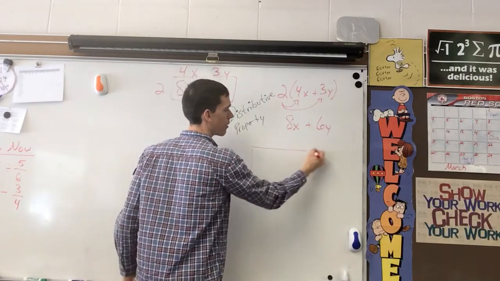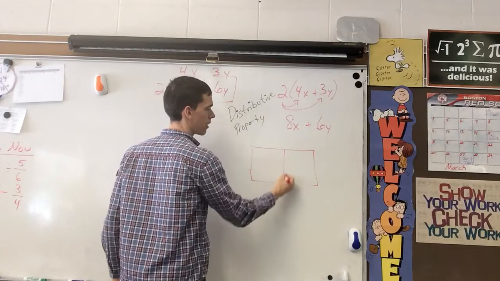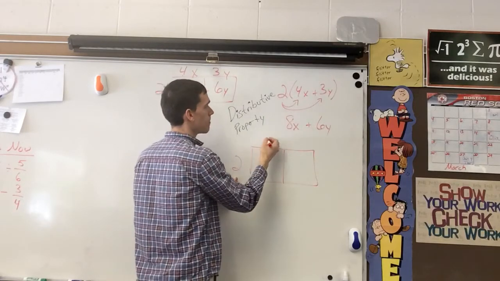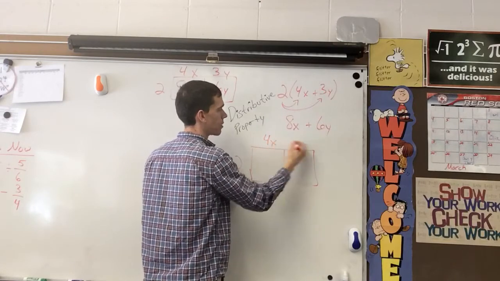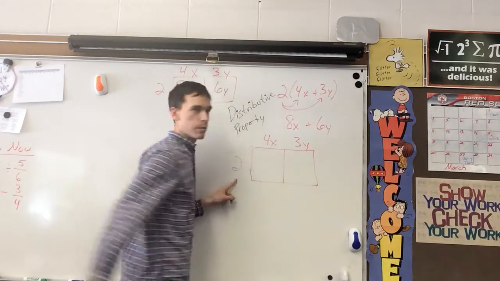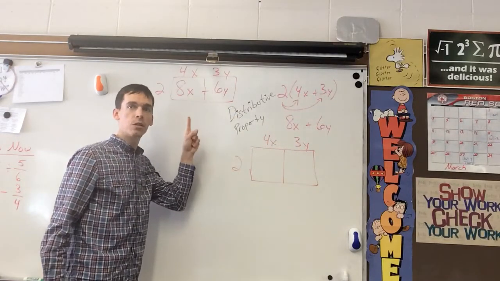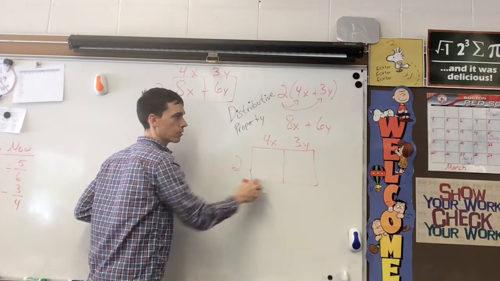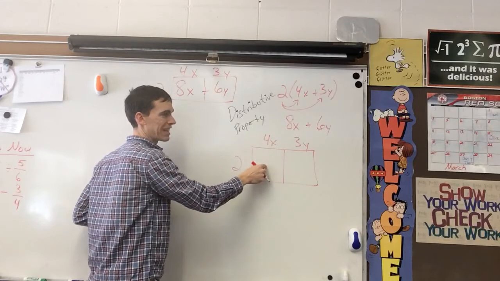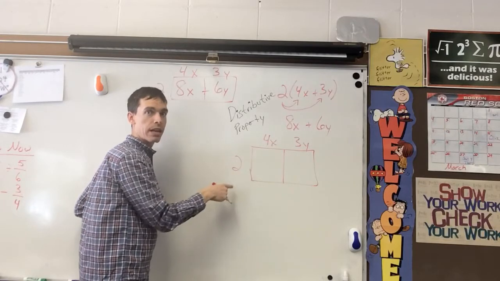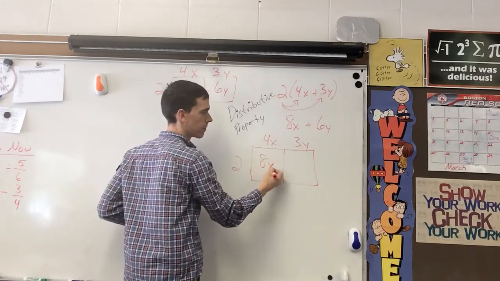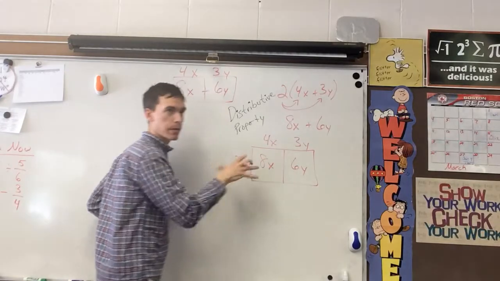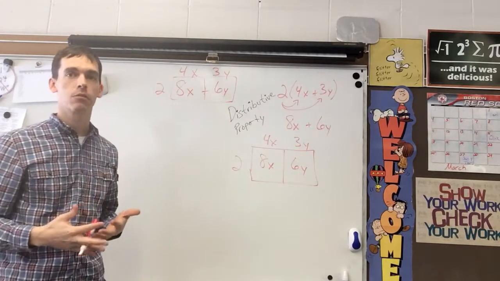We could also show it like this. If we set up our area model again, okay, and we had that common factor over here, right? We then put the factored terms 4x and 3y, and we'd be able to multiply this in to get back to the expanded form. This side length is 2. This side length is also 2. So 2 times 4x to find the area of this model would be 8x. And the area of this model would be 6y. 2 times 3y. We get back to that value. So it is the same thing as we go forward.